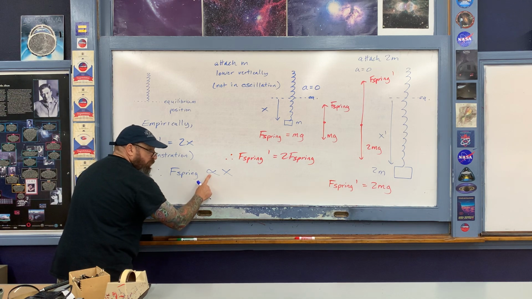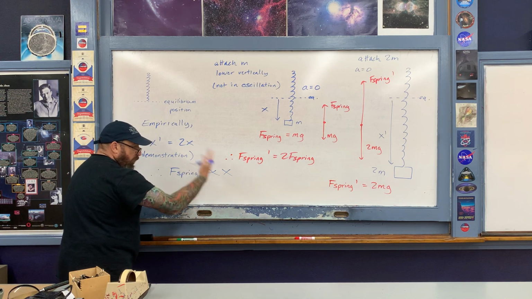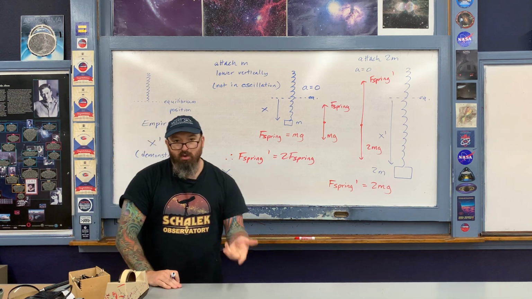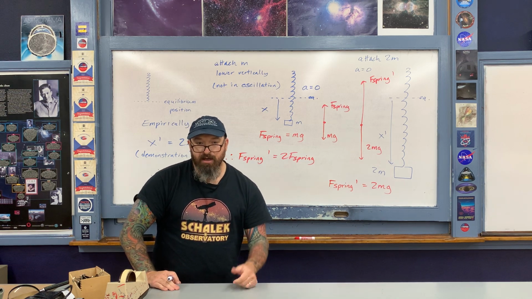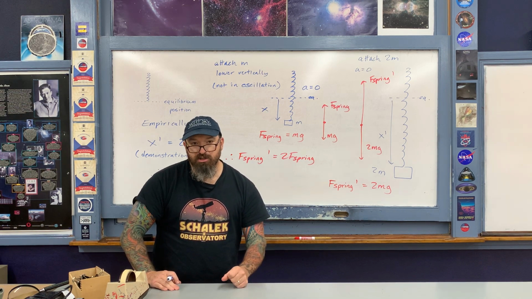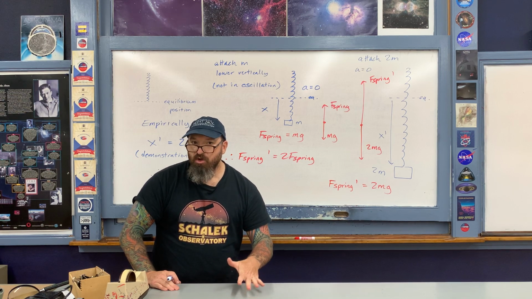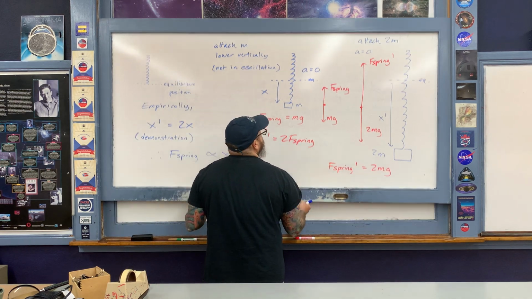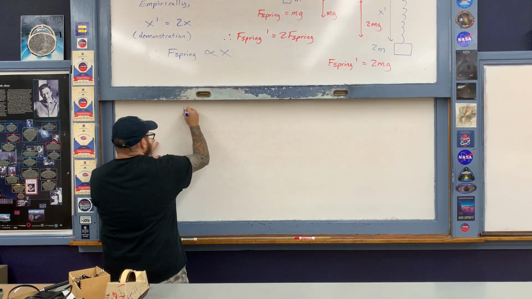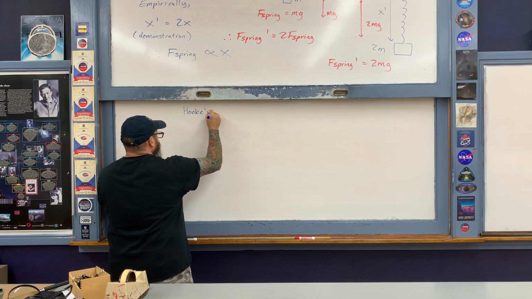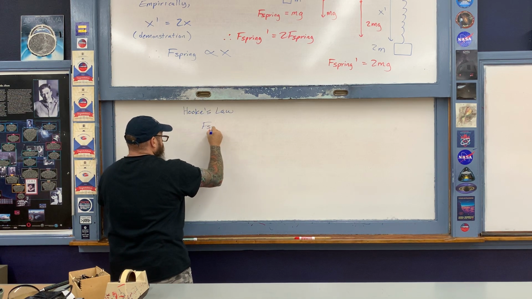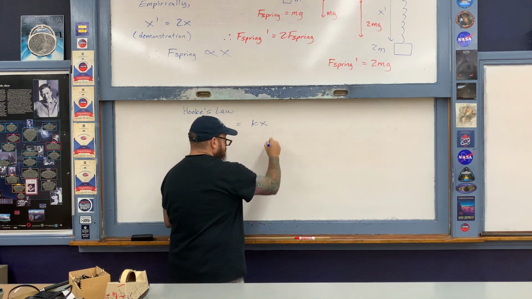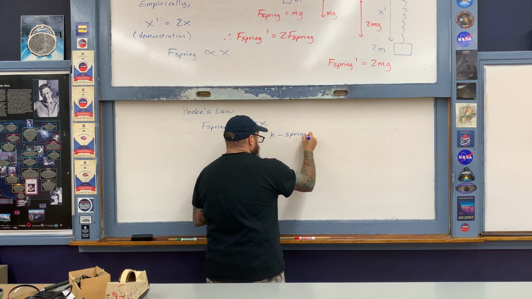Now, when quantities are proportional to each other, this means that there is a coefficient or a number present here that turns this into an equal sign. This coefficient is referred to as the letter k, and it's called the spring constant. It's essentially an empirical measurement of how stiff or how loose the spring is. We write out the relationship in the following way. As I said, this is known as Hooke's law. F spring is equal to, in magnitude, k times x, where k is called the spring constant.